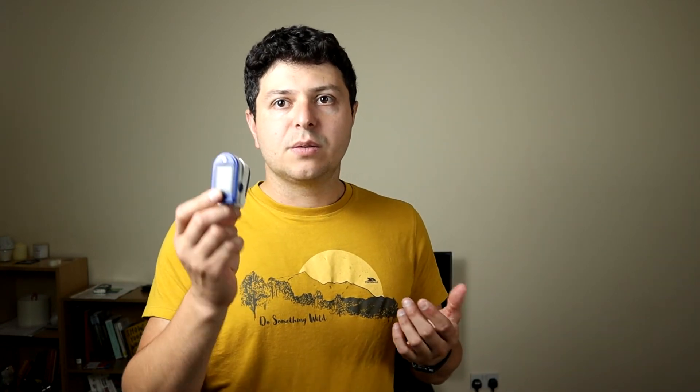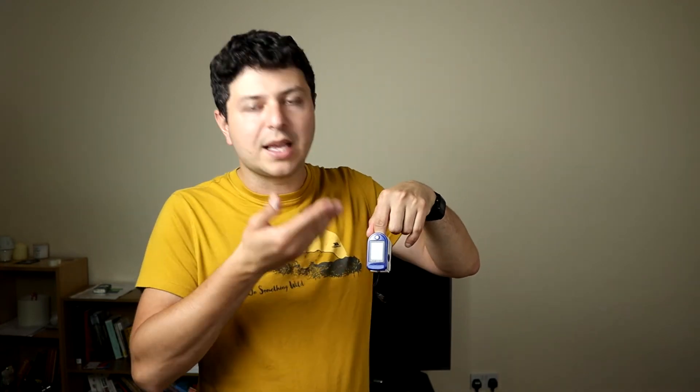For everyone else without oxygen or breathing problems, these devices will most likely only show a normal oxygen saturation. You have to be quite ill to have a low oxygen reading after leaving it on correctly and letting it stabilize. Most people won't have an abnormal reading unless they are quite unwell, and in that case seeking medical attention would be needed — but not only because of the oxygen reading. There may be other issues at play, like severe pneumonia, chest pain, or struggling to breathe. So it's not only the oxygen level or pulse rate you're seeing that should drive you to seek medical attention. I hope this was a helpful explanation, and I'll see you in future videos — all the best.